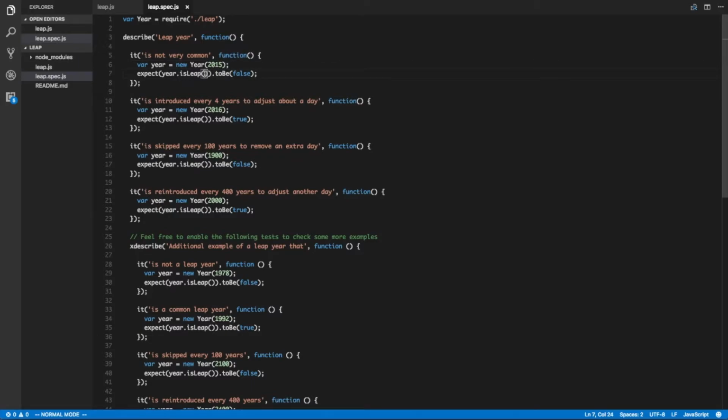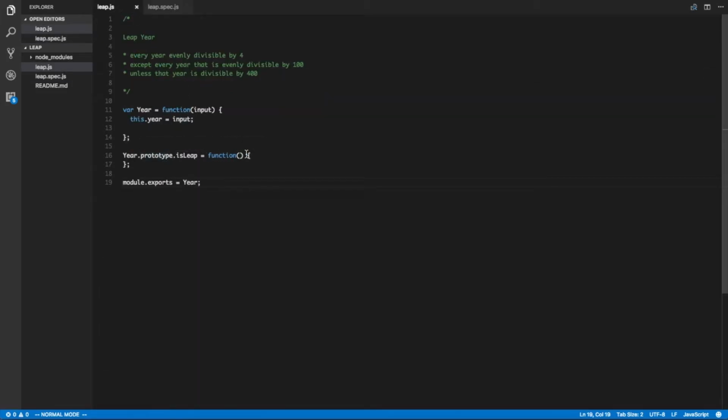It is not in the function itself, because we're going to write a function called isLeap that tests whether the year given to the object is leap or not. So we're writing a prototype function under the year, so that is the parent function. We write a prototype function that goes ahead and determines whether it is a leap year or not.